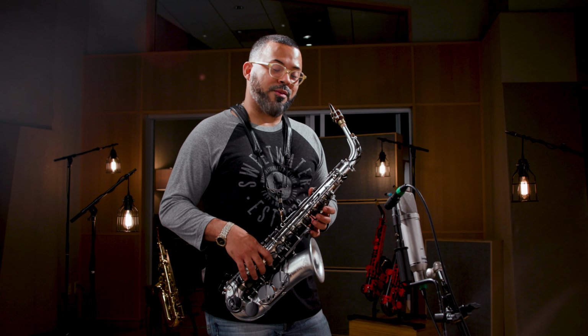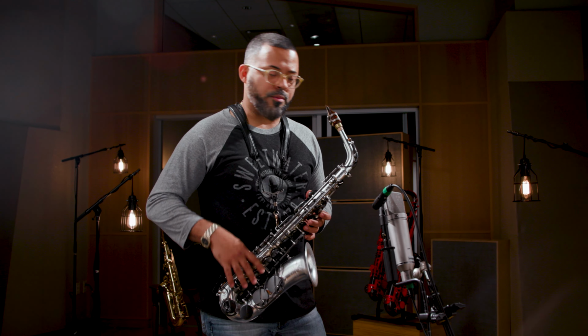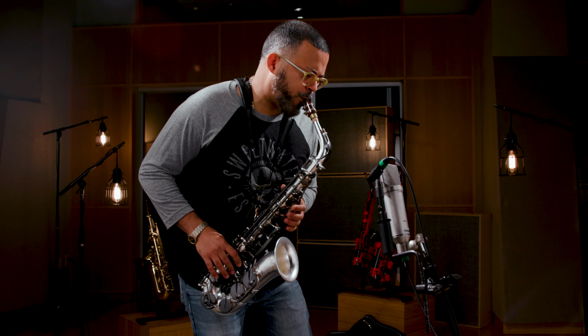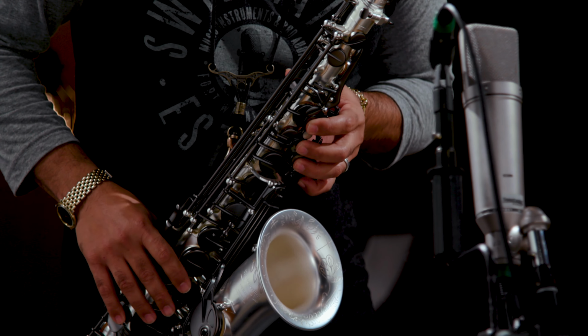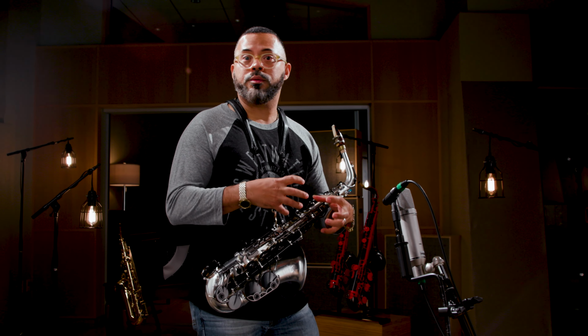So one of the things that Phil Woods does on Just the Way You Are is that at the beginning of his solo, actually before he starts his solo, he feeds off the bass line of the right hand of the piano and then the bass line itself. He doesn't actually play the bass line note by note, but you can feel that's what he wanted, for example. He doesn't play all those notes, but those are the notes that you can hear if you collectively put all the instruments together.